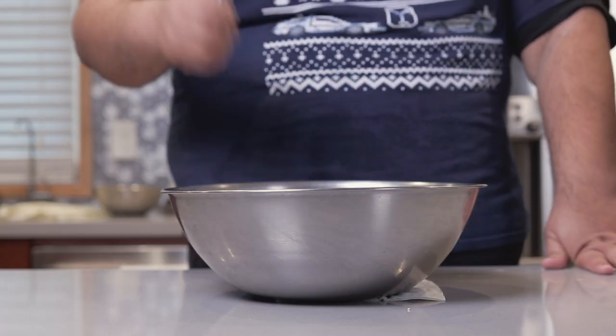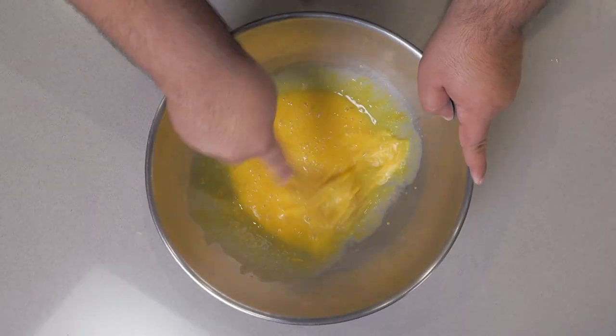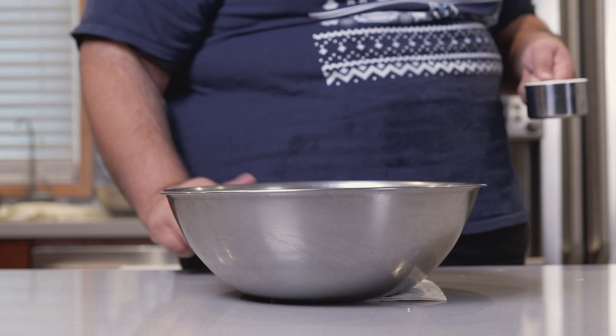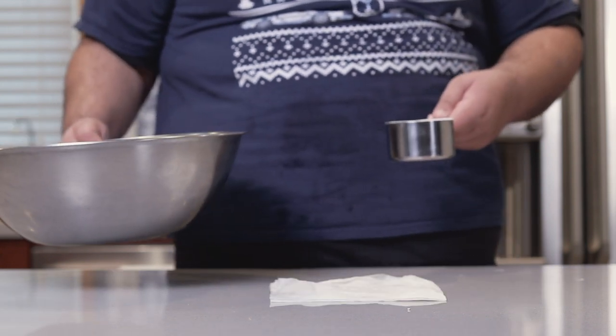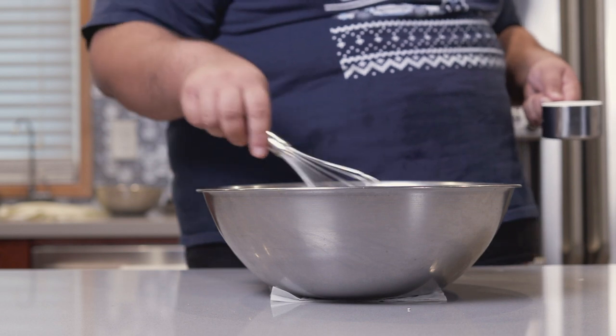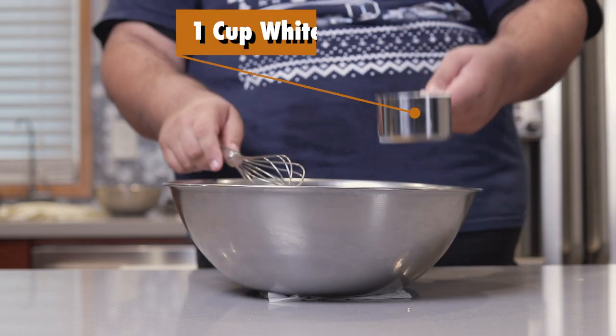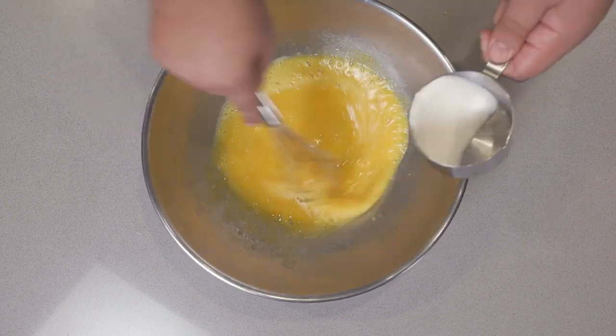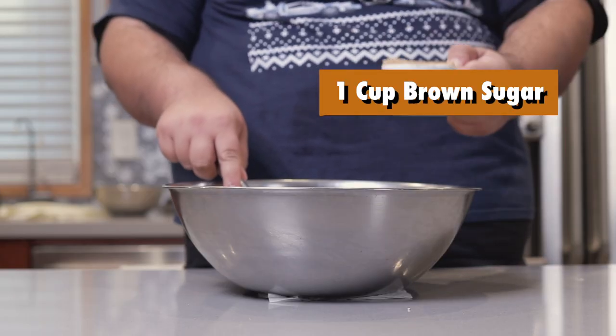Take a whisk and whip these up good. Oh, and my recommendation, put a wet napkin underneath the bowl. That way it doesn't slide as we stir in our next ingredients. Let's add 1 cup of white sugar.